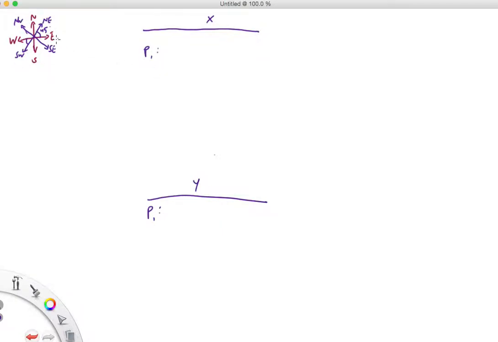So P1's going southwest. It's 10 meters. So if you think about what this might look like, it'll be like this, and 10 meters here. How do you find the X component of this? The X component is going to be right there. So if this angle right here is 45 degrees, and that's 10, then the X component is going to be 10 meters times the cosine of 45. I'm skipping a step here because we've done this lots of times before. And what does that equal? That equals 7.07.